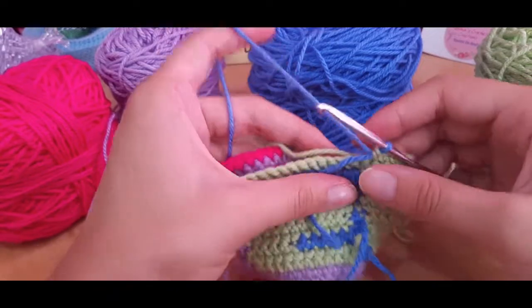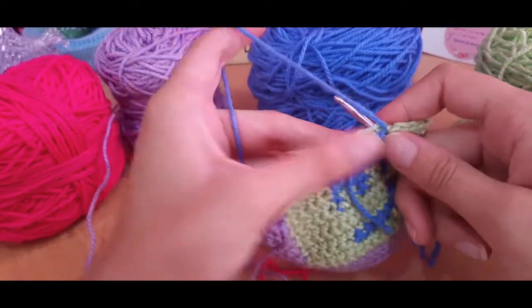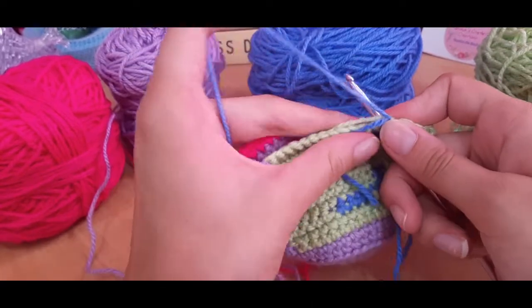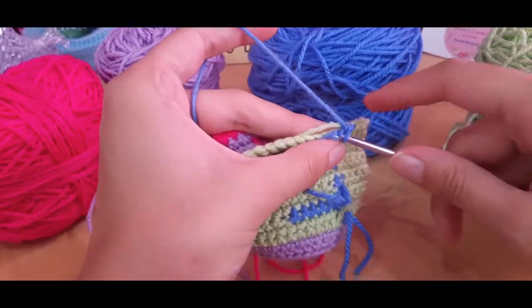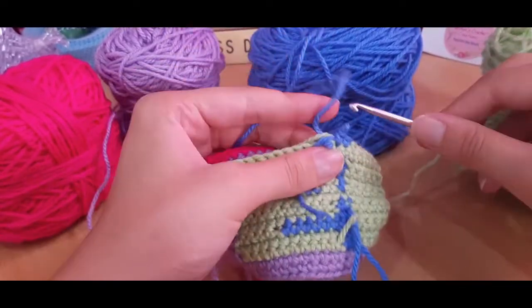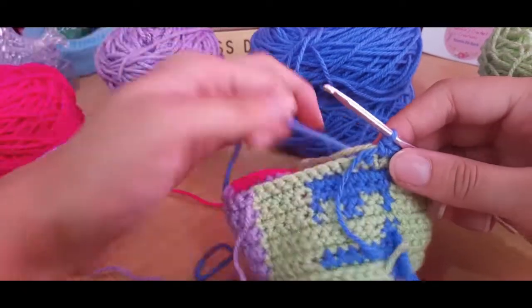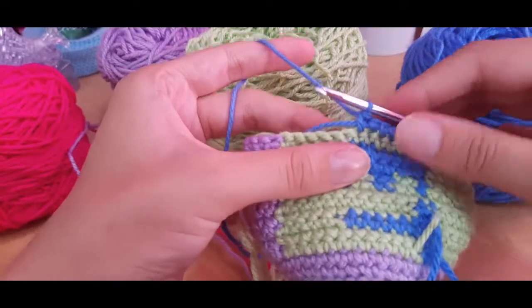We're going to work over the blue yarn, sorry. Okay, so you're going to carry the green and you're going to place one single crochet into the next seven stitches and then we'll color change again. Okay. So now we're going to color change in the next stitch.